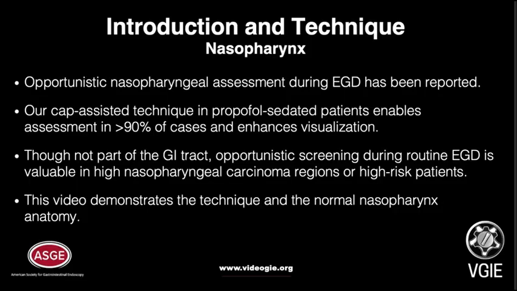Part 2. Nasopharynx. An opportunistic nasopharyngeal assessment during routine gastroscopy is feasible. Our clinical experience using a cap-assisted approach in propofol sedated patients demonstrates a more than 90% success rate with enhanced visualization. The technique requires less than 20 seconds to perform. Screening may specifically prove valuable in high-risk patients or regions with high prevalence of nasopharynx carcinoma.